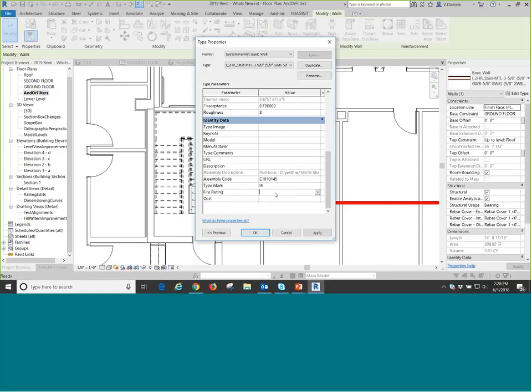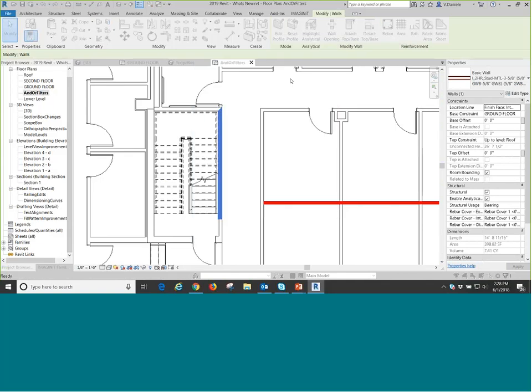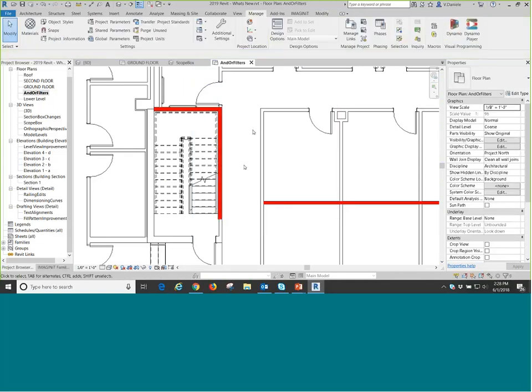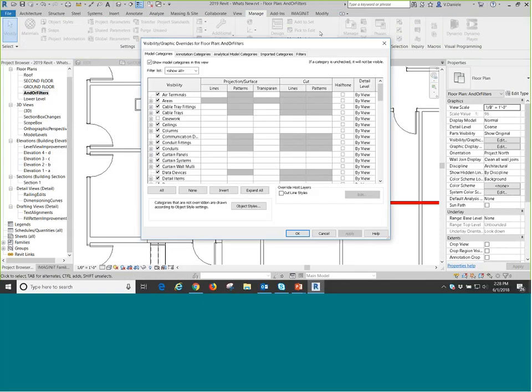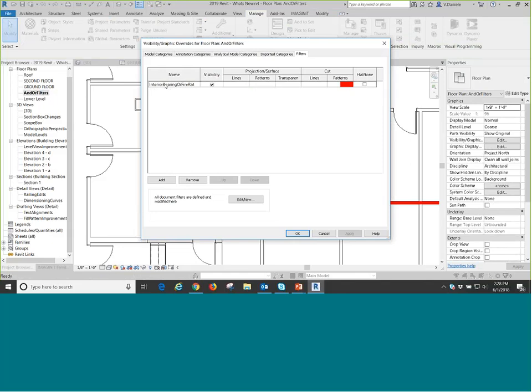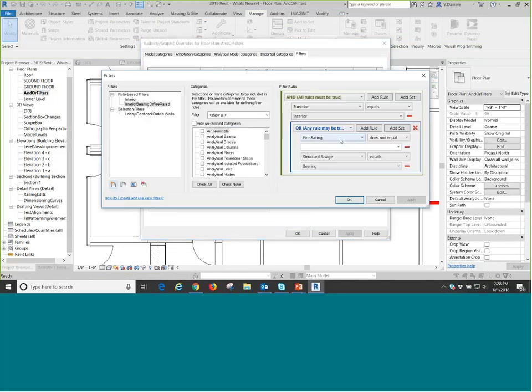Actually, that's kind of weird. Change the type properties. There we go. They're all highlighted. Oh, that's right. I was getting myself a little bit confused. In the filter, it says fire rating does not equal blank. I was thinking that was equals 120, but it does not equal 120.